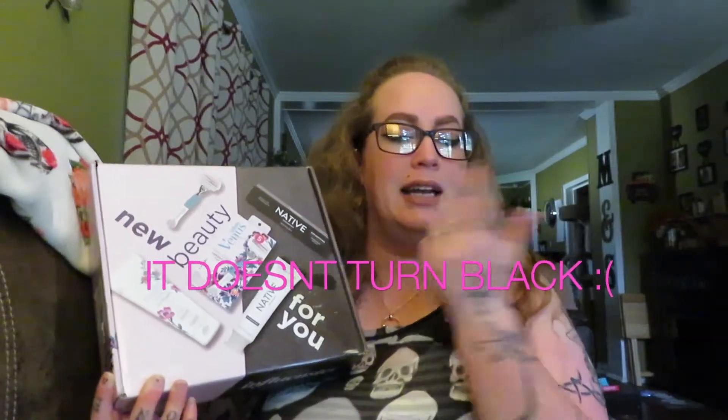I've always wanted to try charcoal toothpaste but I was never really certain of what brand to try. I've seen it at the Dollar Tree and I'm like, do I want to try Dollar Tree charcoal or something else? I kind of trust this one — let's hope. I just think it's cool that when you brush your teeth it turns black, which reminds me of dying in a horror movie or something.